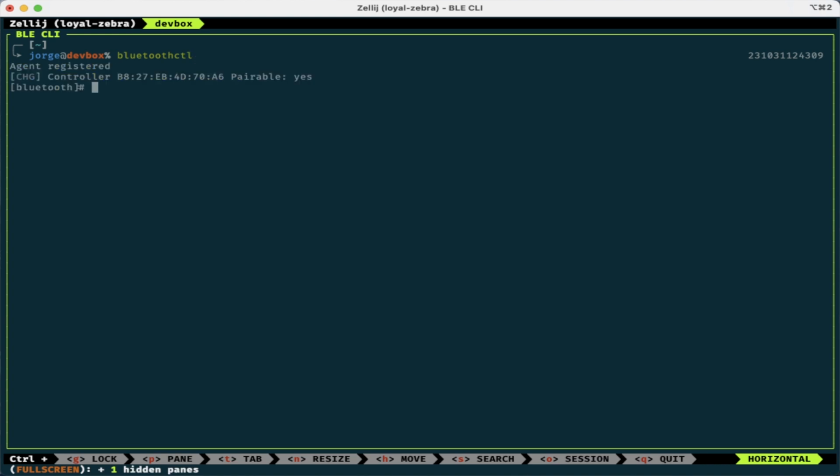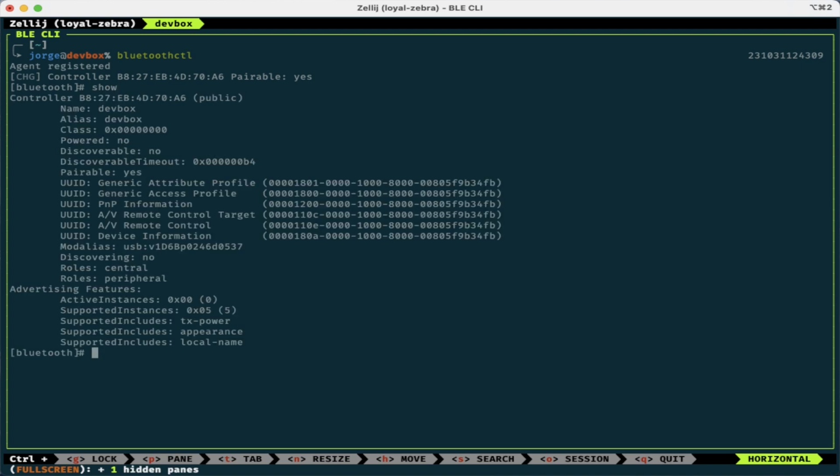And when we enter the command line tool, we get a prompt. In the prompt, we will be able to use different commands. The first one that we are going to use is show. Show is giving us information about the device, and among other things it is showing us that this device is not powered up yet.